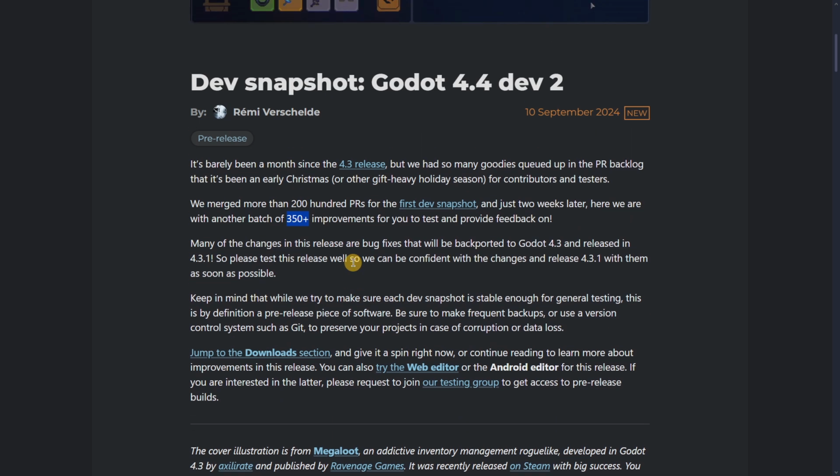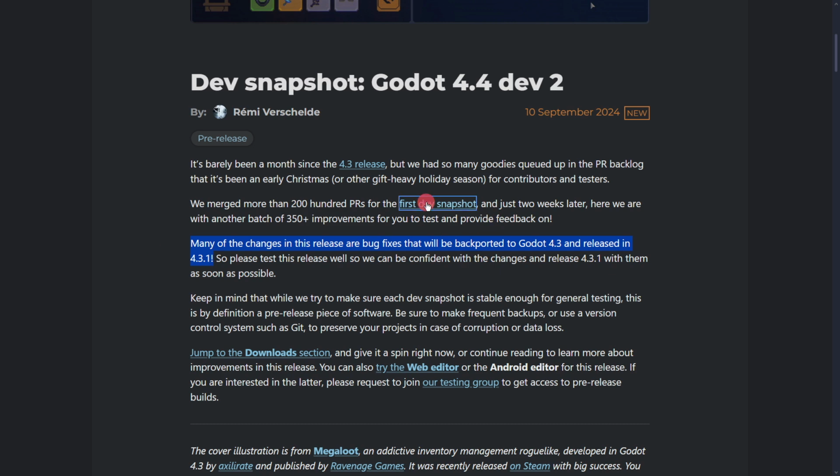So it is amazing that they have literally doubled the amount of new things from Godot 4.4 Dev 1 to Godot 4.4 Dev 2. And quite similarly to what happened in Godot 4.4 Dev 1, most of the changes and bug fixes that have been implemented will be backported to Godot 4.3, and that will basically be released in Godot 4.3.1.